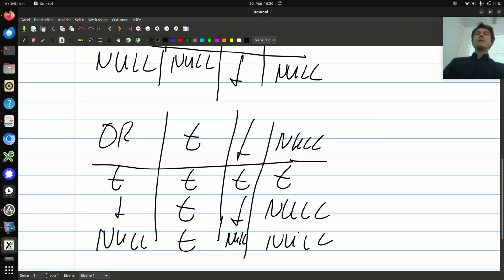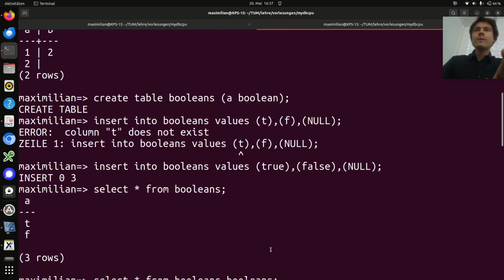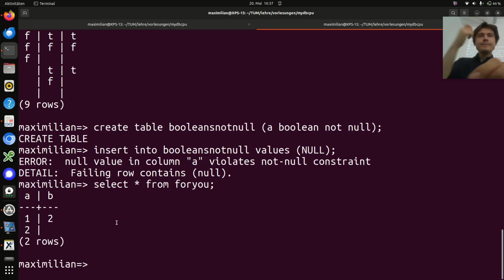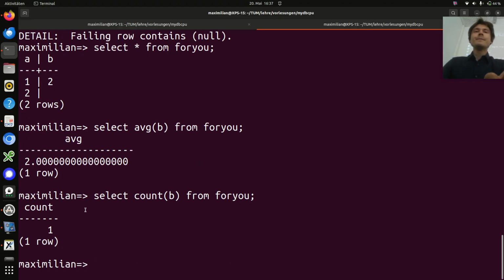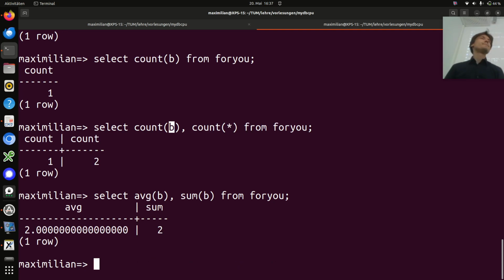By the way, what's also really interesting, and it's a bit of a brain teaser: what was the other table we called it? Not values, it was for you. So select star from for you. What's interesting is if you have aggregate functions, like the average, then the null values simply do not count. So null values are ignored. There's a difference with count: you can do a difference between count star and count only the value itself. Here, null values are not part of count, and for all the other aggregate functions like average and sum, they are just ignored. So it's a fun fact that null values are not considered in aggregate functions.